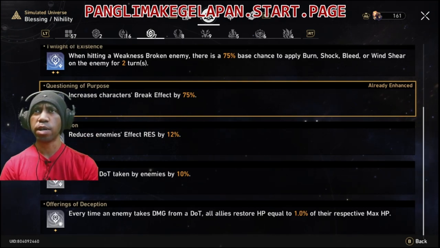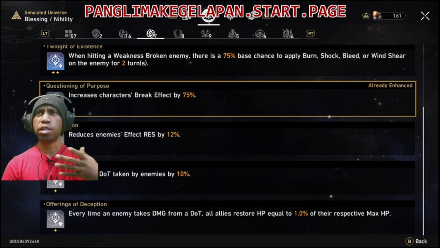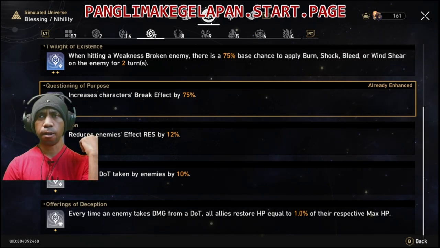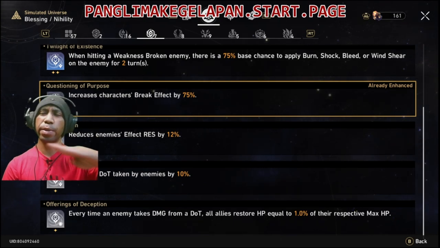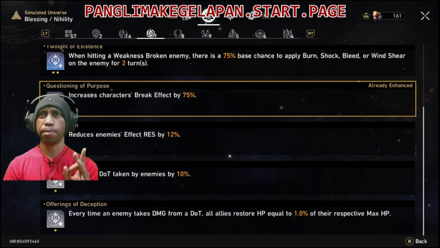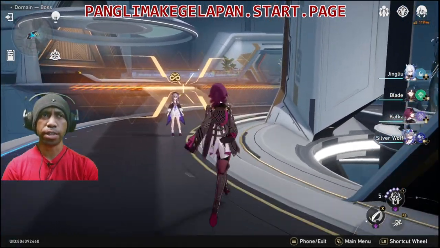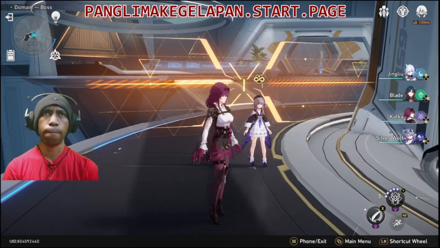Maybe this one, the last one, increases character break effect by 75%. So Nihility is just for breaking, adding up the break effect for our character. So it's going to be attack, and the enemy is not going to be able to attack our characters, or at least just attack us a little bit. So I think that's it. So I'm going to show you how to do it in here, just for example.